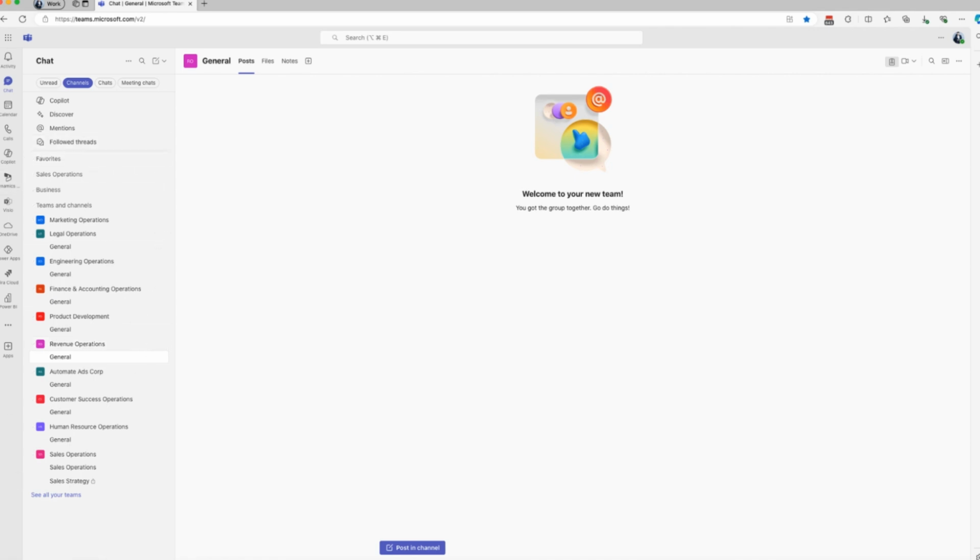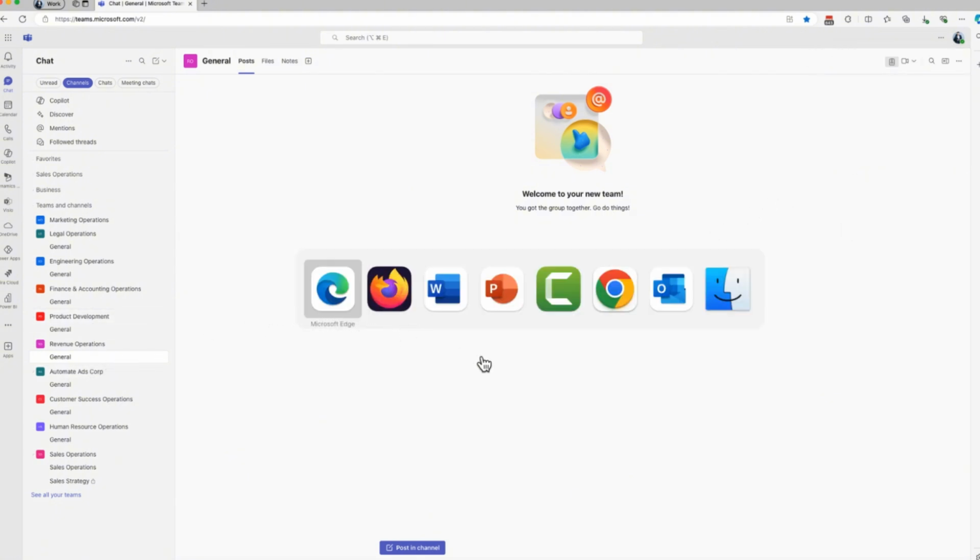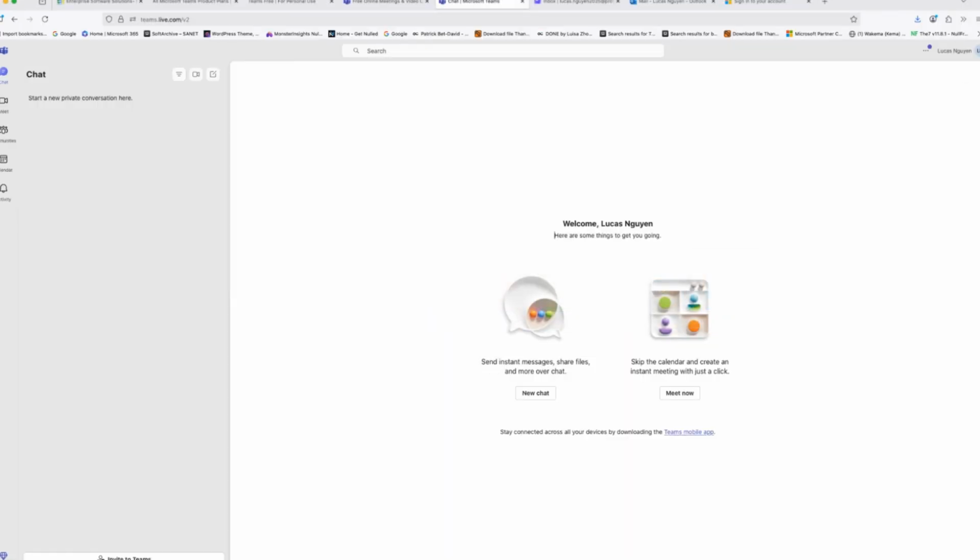So, I mean, if you're a full member of one organization and a guest in another, this little icon I was showing you here in the corner is going to be your best friend, right? Because it's going to allow you to move back and forth, right? But once I give access, so let's take a quick look, and I'm going to go back over here, and you can see, boom, right, this icon over here, and I'm going to explain that in a second. So I want to give this person access. I want to give Lucas access. I want Lucas to get into the organization, and I want him to see things, right?